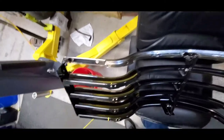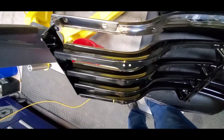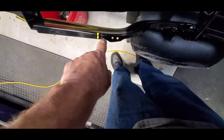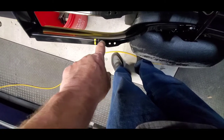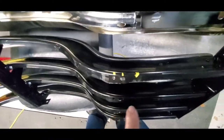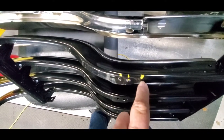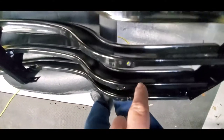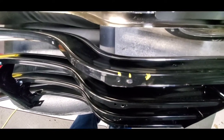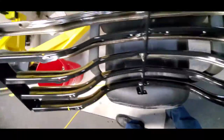I've got the braces off and put it up there, mocked it up and got it marked. I'm going to have to cut the bottom part a little bit wider because of the frame. This one here I've got to cut to that line - when I go straight down it should clear the frame. I'm going to have to get more aggressive on this side than the other side.